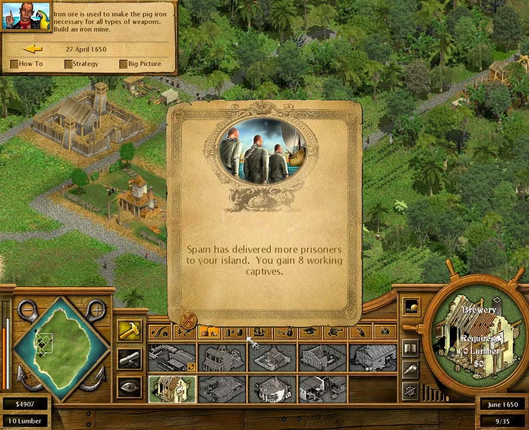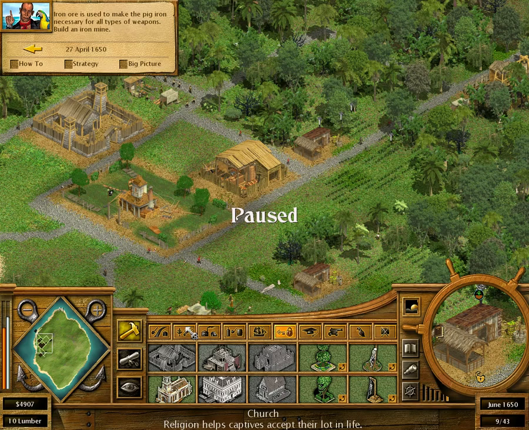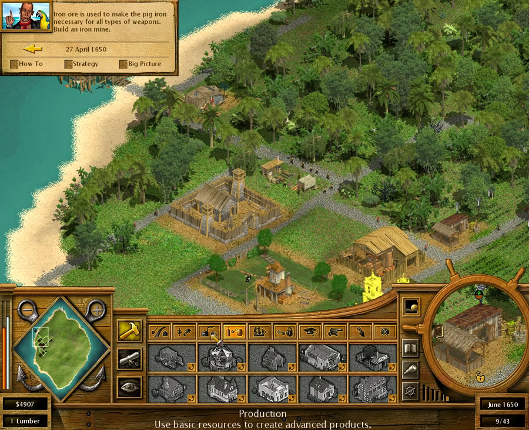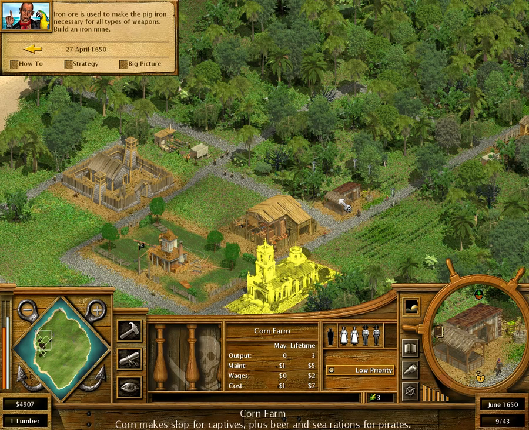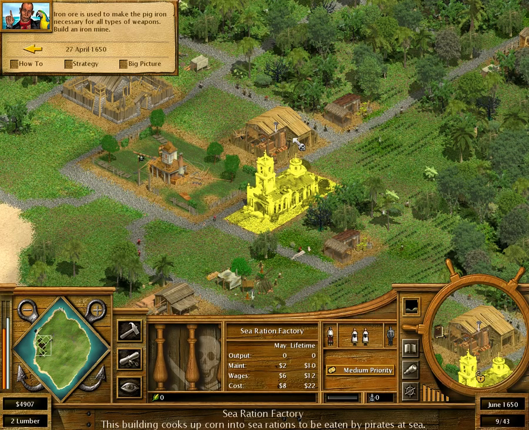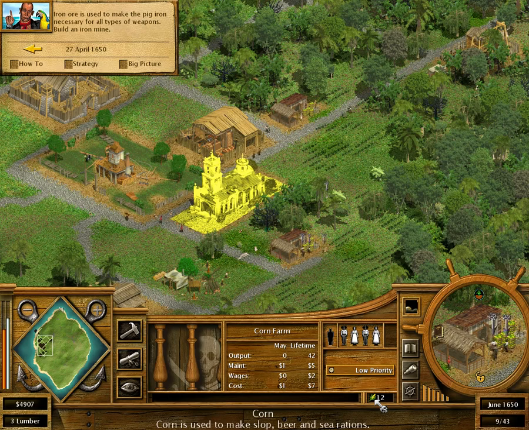But since I've got enough for a church now, oh good, Spain just gave me more captives. That will be very helpful. We'll put a church down, and then the next building will be our brewery. So, if this ever makes this other damn biscuit, they've got a little bit here. They need to move that over to the factory. You got a ton. Can we get a hauler in here, please?